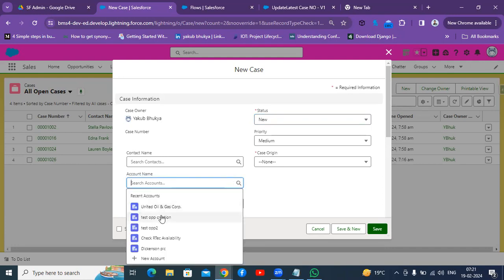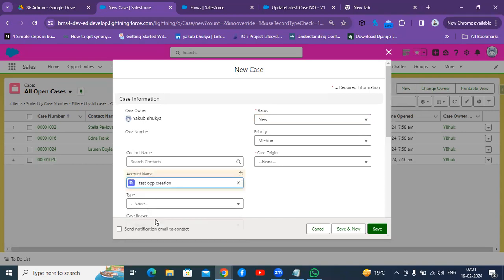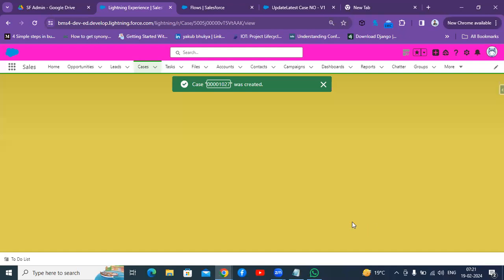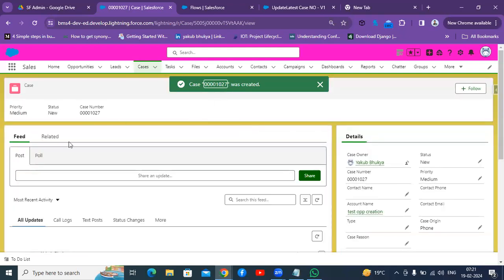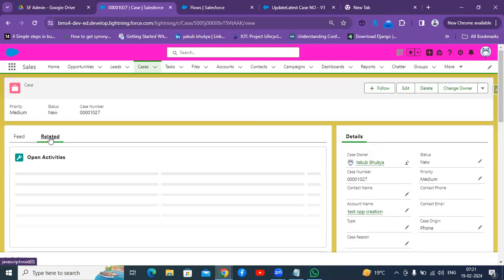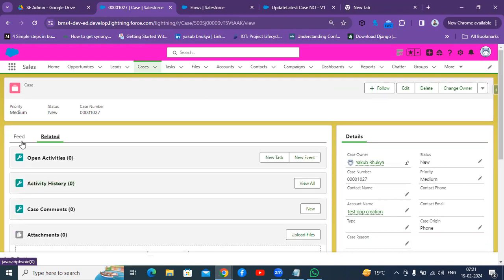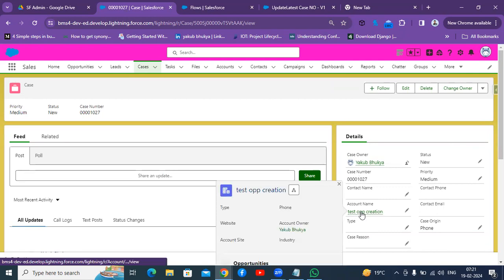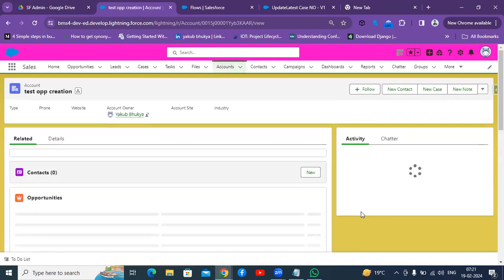Which account will I add? Test opportunity creation, I'm adding. So now I have to go to test opportunity creation. From here also we can go to that account. So feed. Yeah, it's the test opportunity creation account, right? I'm going to this account.